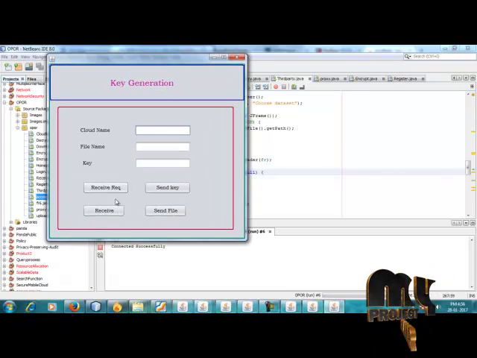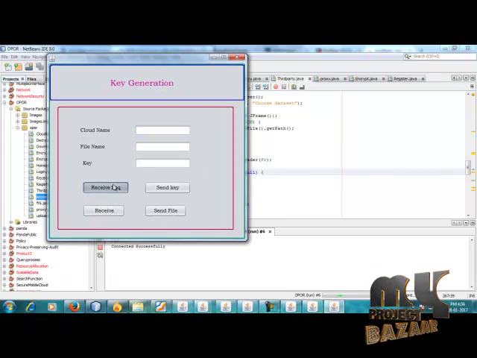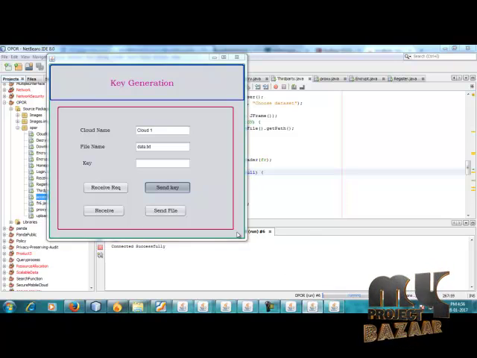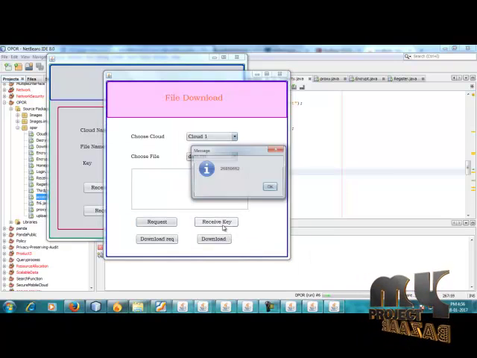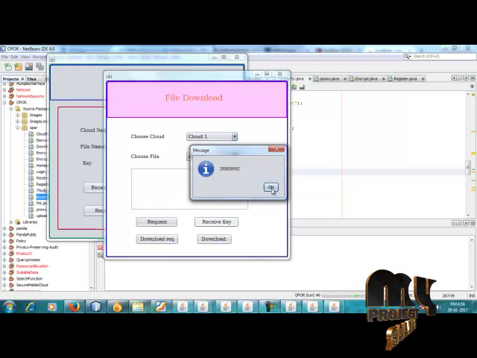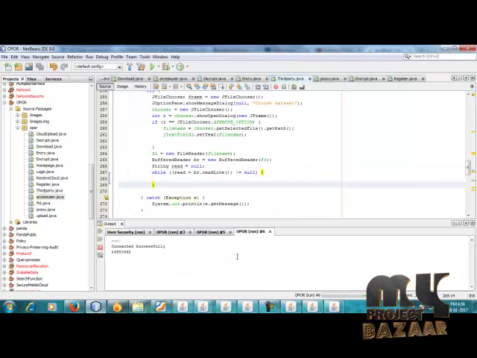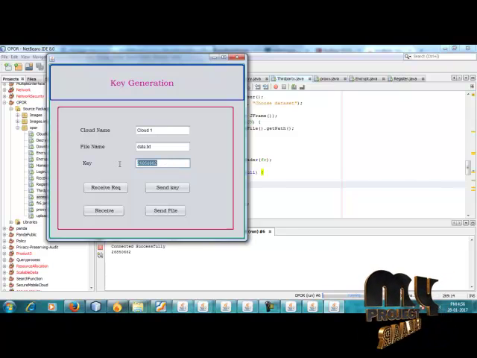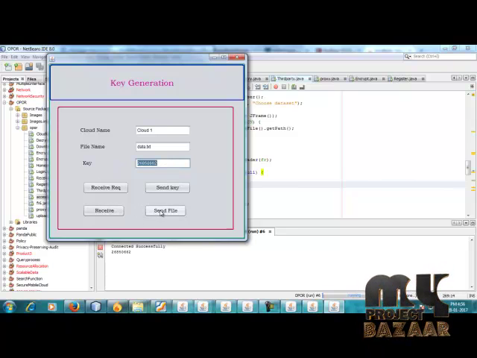The server receives the request, this is our cloud name, and this is our file. Send key. Here receive key, this is our key name, and the key name is displayed.